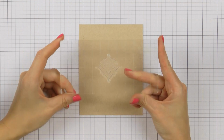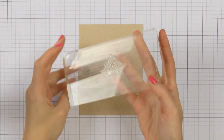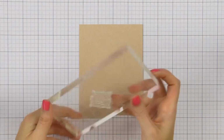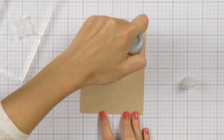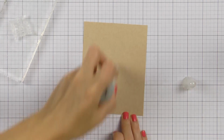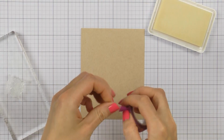I'm going to start by creating a repetitive pattern using this element. I've mounted it onto a clear block using grid lines, and I also have Simon's large grid paper pad on my work surface. These 2 elements are essential when creating a repetitive pattern. They will help you better align your images and will help you to keep things straight and evenly spaced.